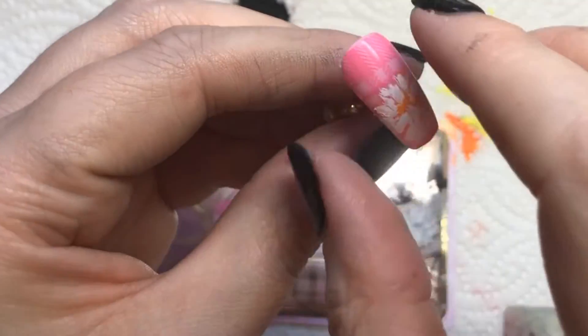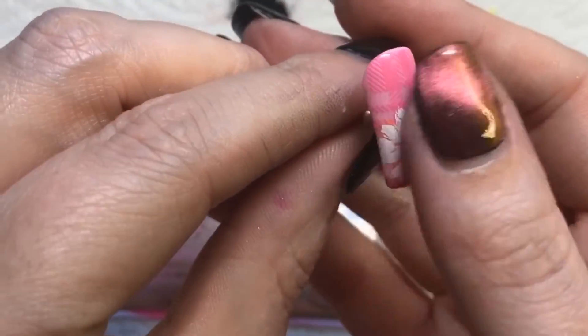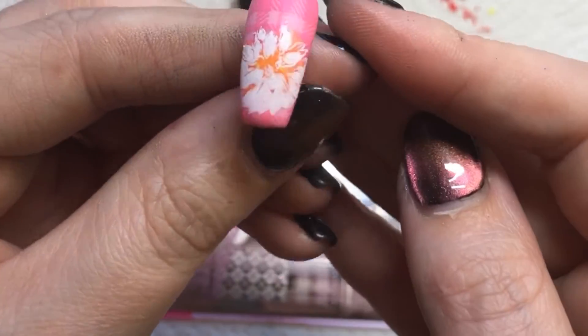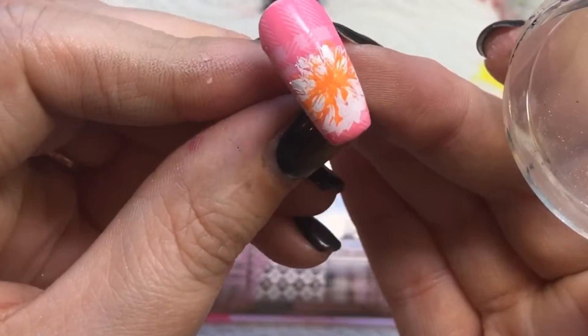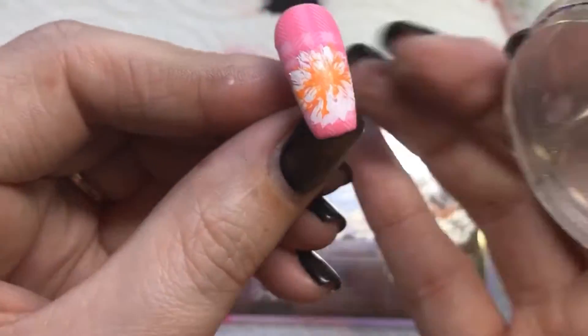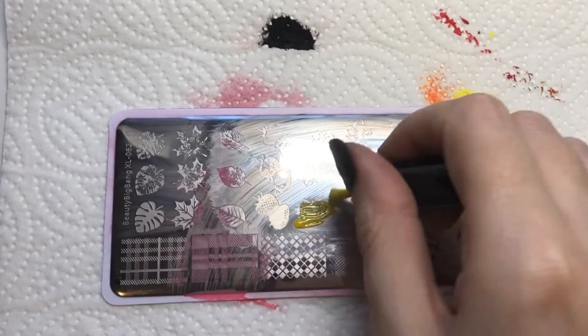Because of where I placed that, it lost a lot of the color, so I went back in and used that second image again and re-stamped it, then placed that on the top. That's not the greatest of swatches but you can definitely have a play around and build up colors that way.